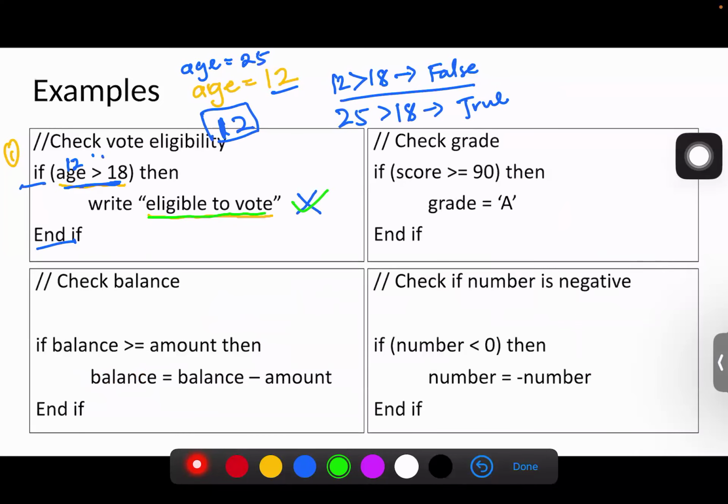Do you understand it now? Yes. So it will only run if the test is true. So always look at the test. It's very important you focus on the test. That's the part of the code that is most important. The test.